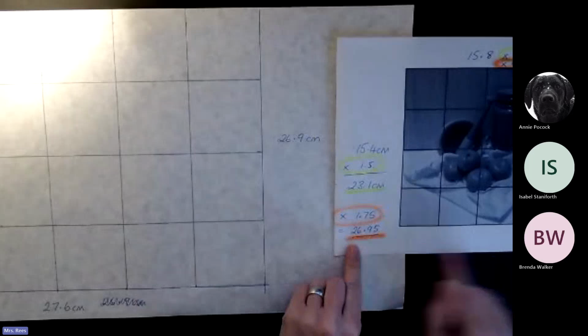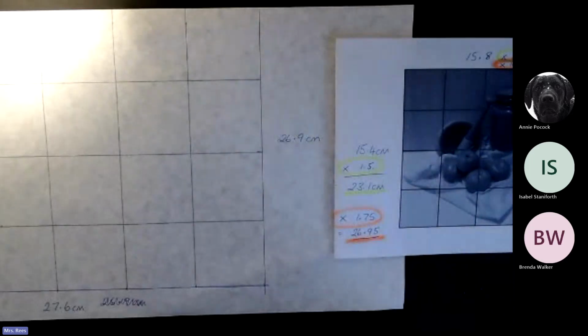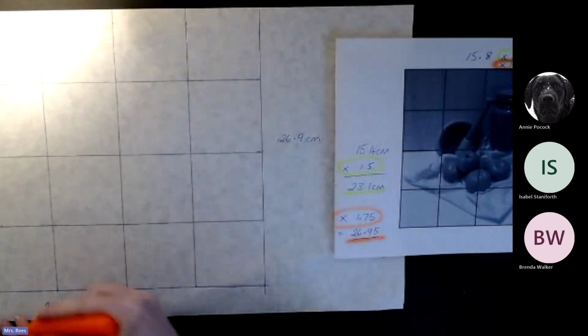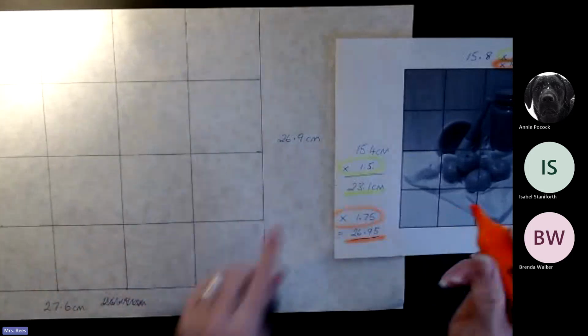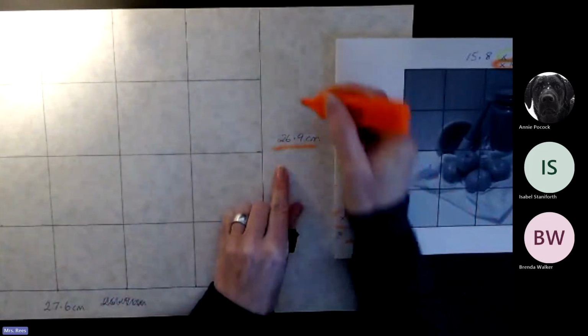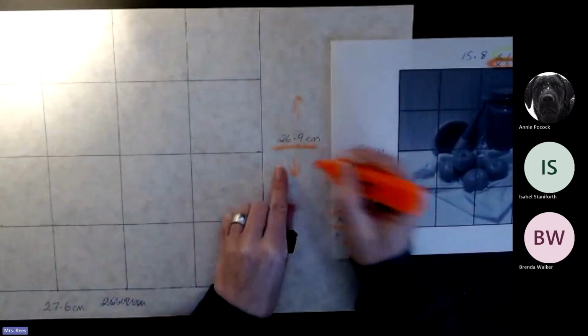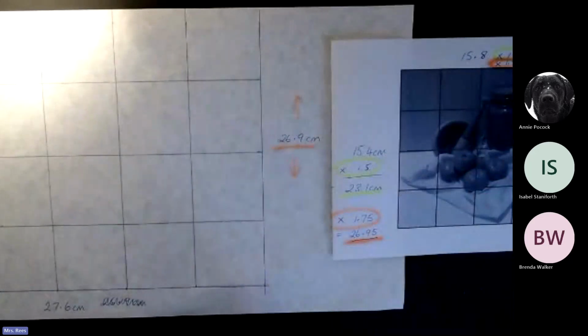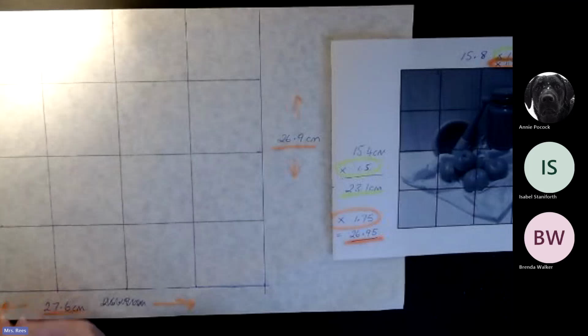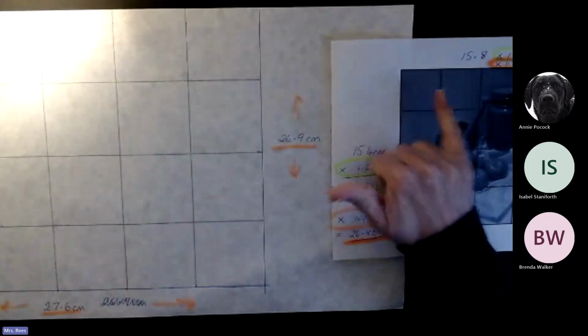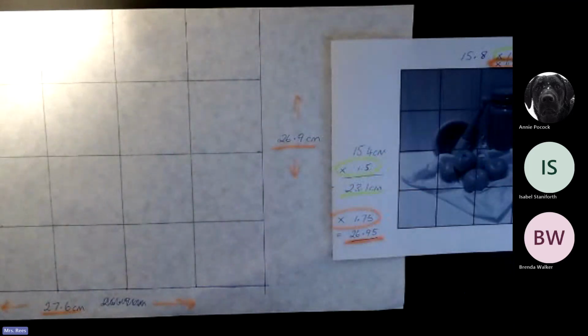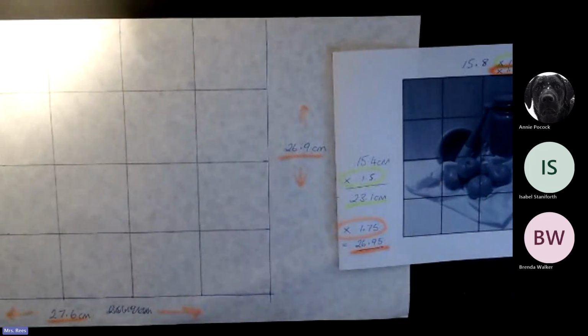So the new sizes were 26.9 here. That's the new size there. And 27.6 is my new size here. So I know if I follow each one of those squares and draw what's in it, that will properly scale up my drawing.